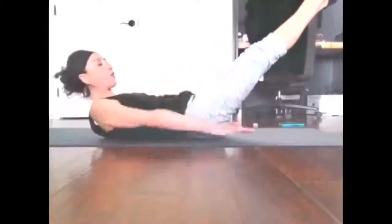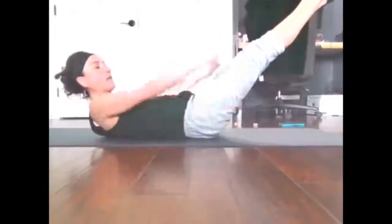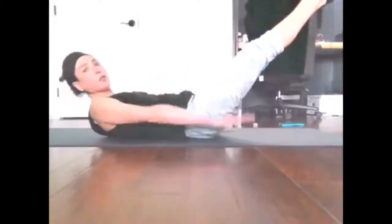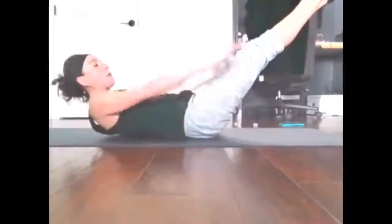Extend your legs out to a 45 degree angle. Pump your arms up and down vigorously. In and out. Inhale, 2, 3, 4, 5. Out, 2, 3, 4, 5. In through the nose. Out through the mouth.